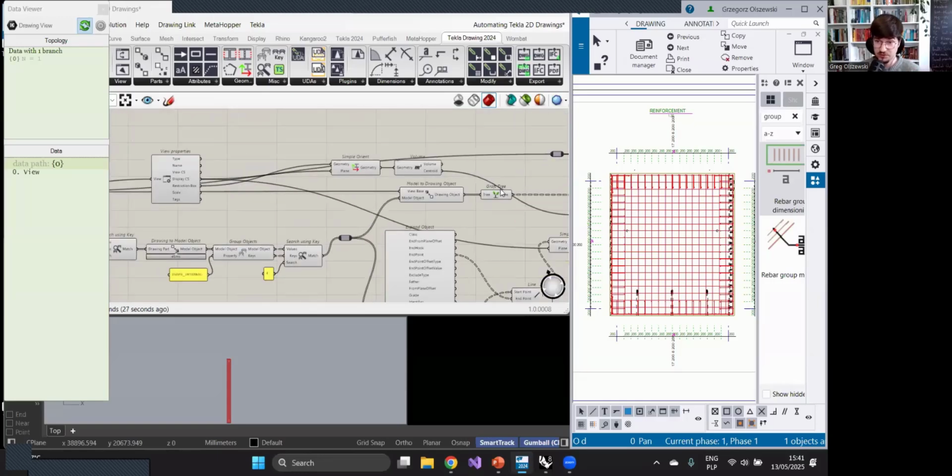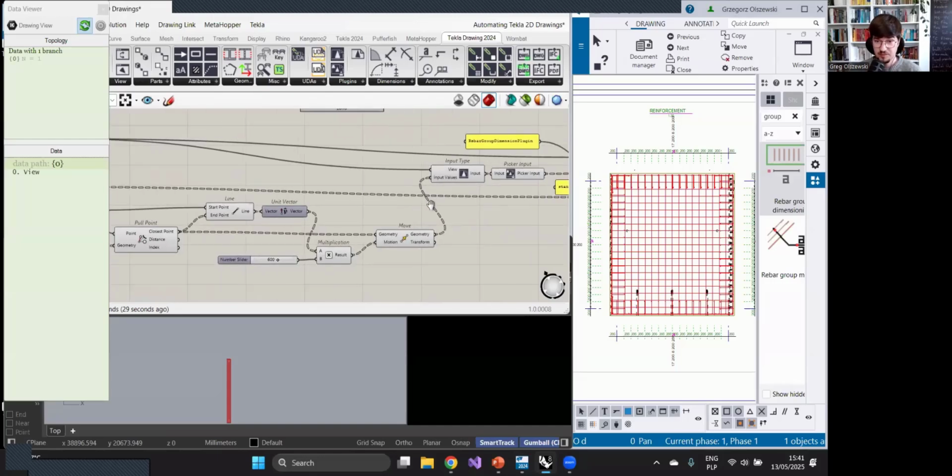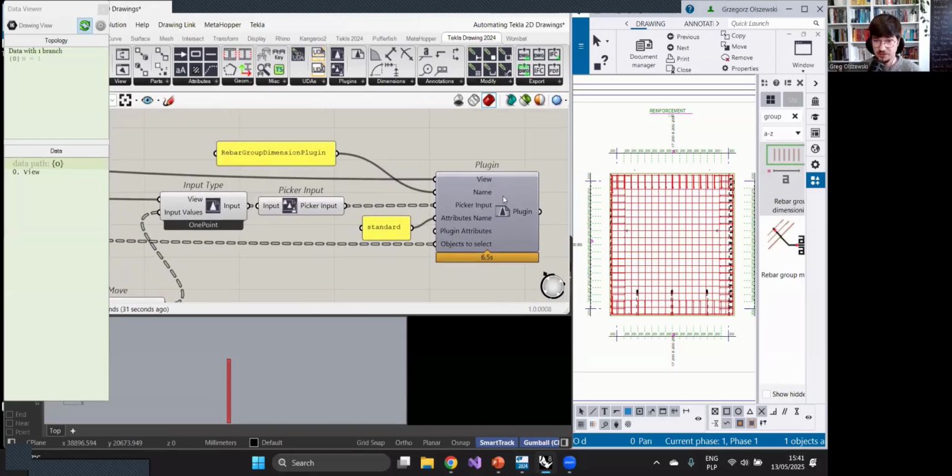Of course, there are also different types of plugins, but here let's just see that the plugin component requires to provide some view. You have to say what kind of plugin should be placed and what are the inputs. And this is the most tricky part because every plugin has a little different type of input. So if you face any problems when you do not know how it has to be placed, then just raise the issue on GitHub. Maybe I have tried it in the past and I will be able to help.